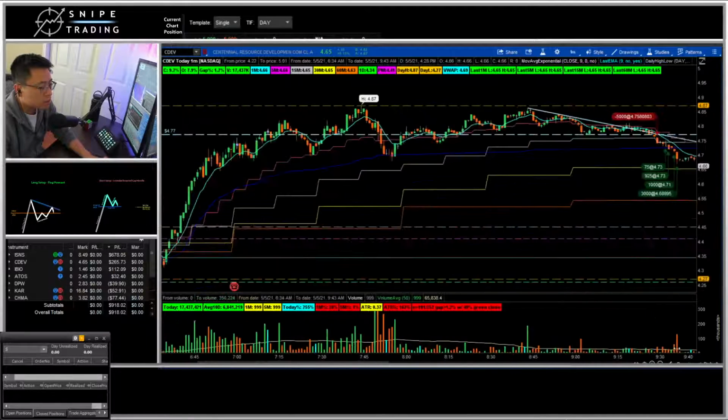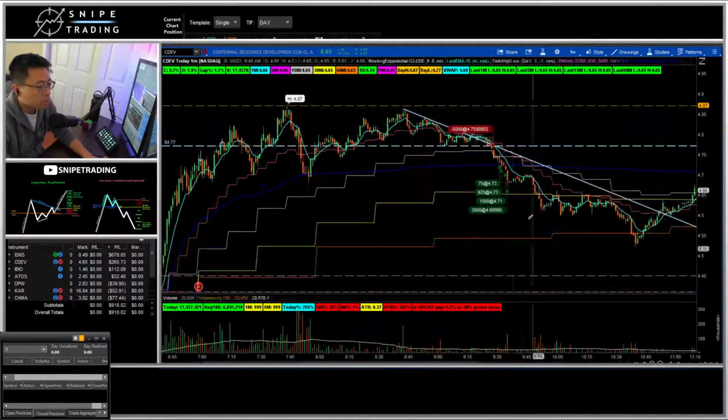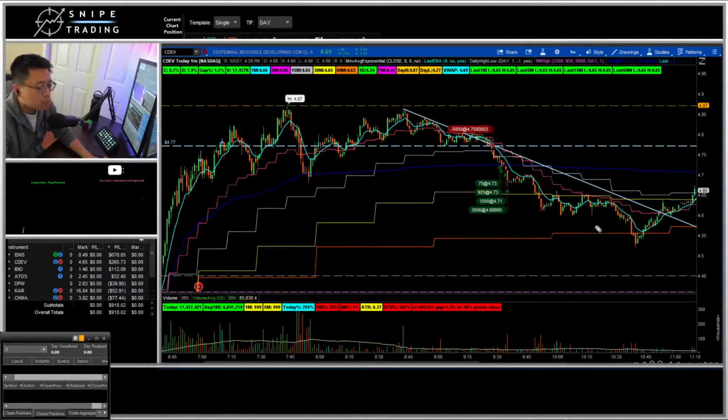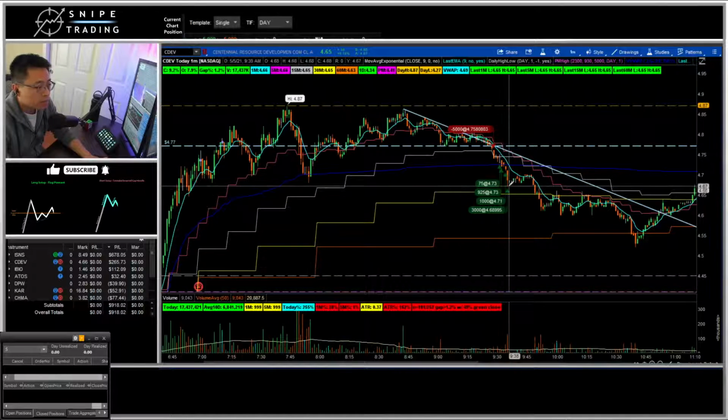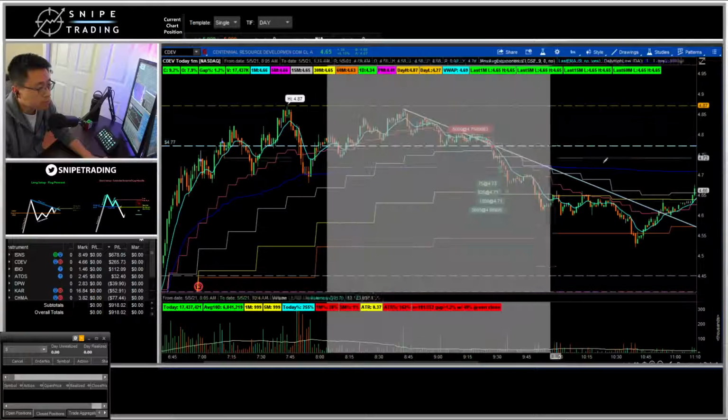And this was also an inverted cup and handle on the 15-minute chart. You can see there, I took that short there, and it covered on the 30 minutes there. Typically, when a 15-minute chart breaks, the best target is the hourly chart, which was all the way down at 4.55. But I ended up taking it off here on the 30-minute 90 EMA, which is the yellow line here.